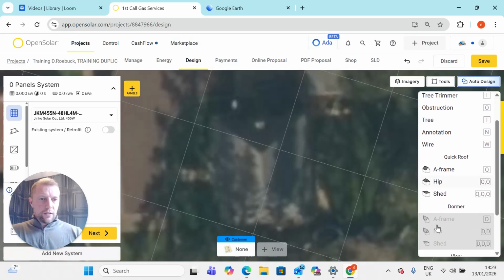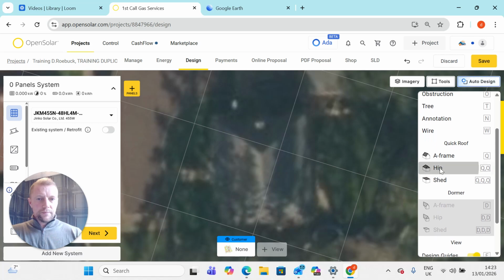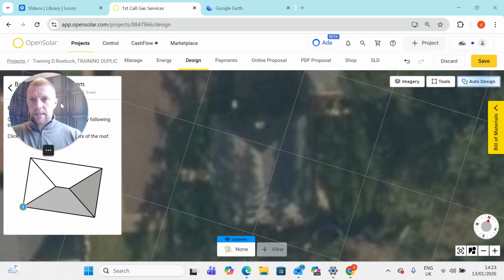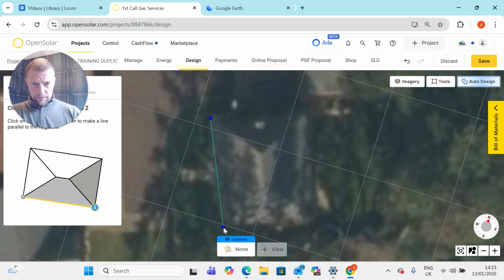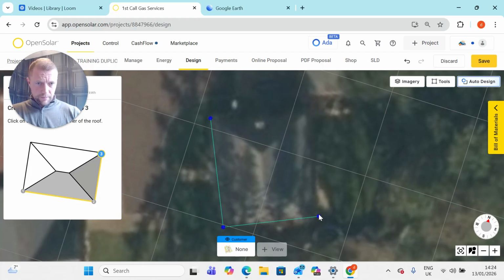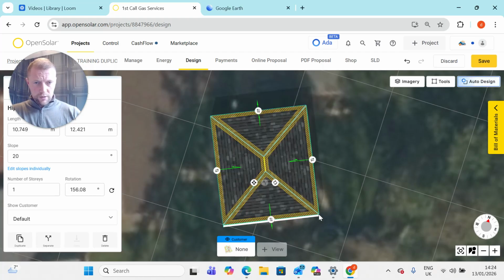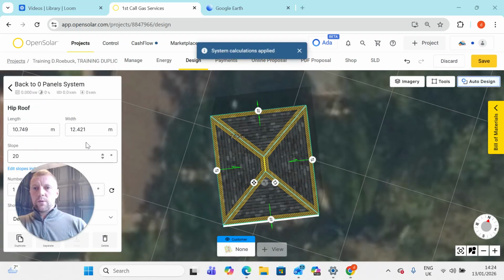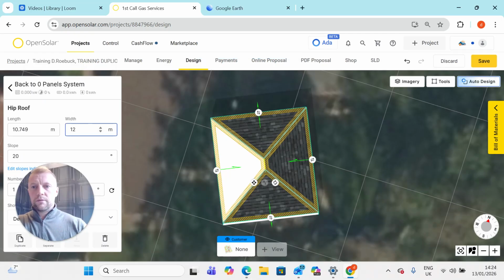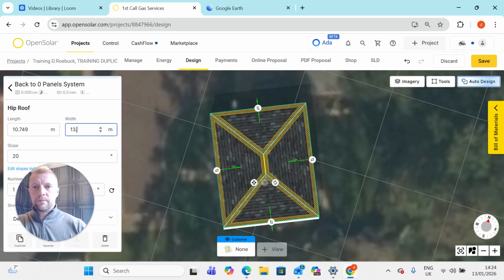So we're going to click on the hip roof. And as you can see, the guidance pops up, showing you exactly what to do. So as best you can with your eyes, it's awful, design the building. And it will automatically pop up with your image. Now, obviously, that's not perfectly accurate. You'll see that it pops up with the measurements, and we had 13.1. And that's actually correct, isn't it? With 10.8, 10.9, so that's fine. And that's an accurate representation of that property.